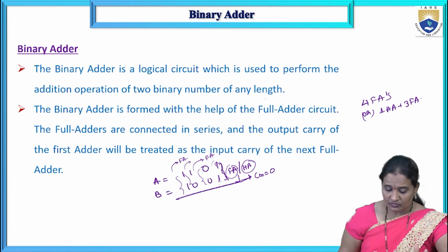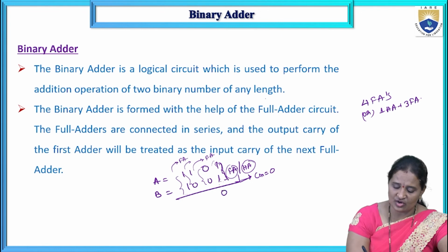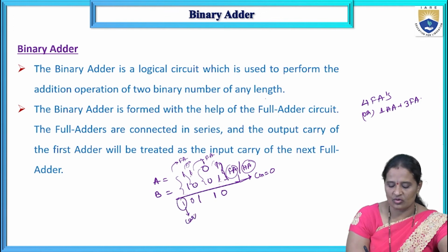Okay. So now 1 plus 1 is 0 with a carry 1. Now in this case, I need to add 3 bits, so I have to use a full adder. So 1 and then 1, 0. In this case, carry input was not there, so we consider it as 0. So 0 plus 1 is 1, 1 plus 0 is 1. 1 plus 1 is 0 with a carry 1. This is our carry output, and this is our sum output.